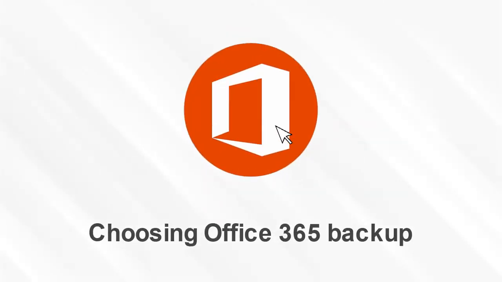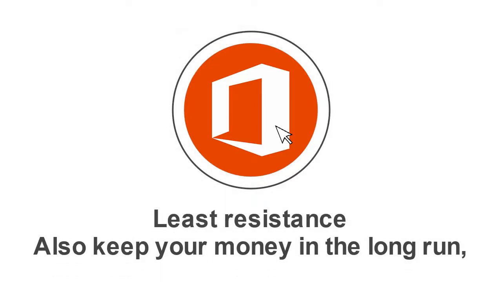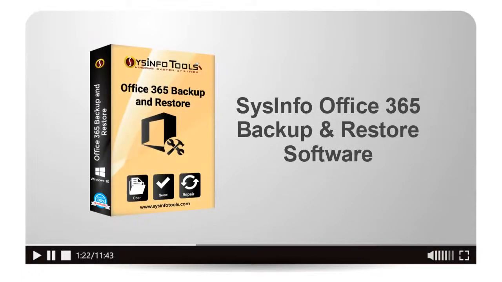Choosing Office 365 backup is not only the path of least resistance, but it will also save your money in the long run, keep your data secure, protect you from an attacker, and overall, make you the Office hero in times of crisis. For this, you must go with SysInfo Office 365 Backup and Restore software to backup your Office 365 emails on desktop in various formats. Now let's have attention upon the notable features of the software.